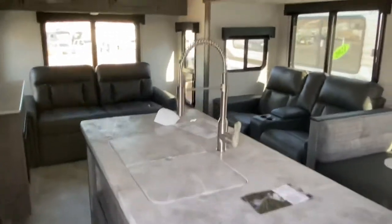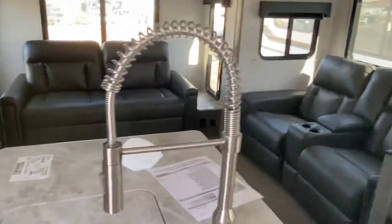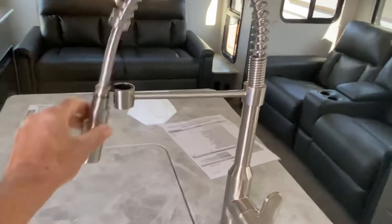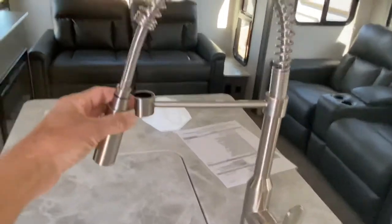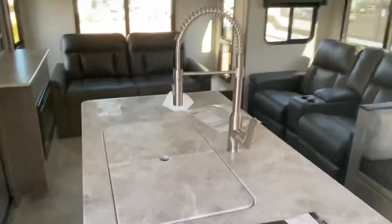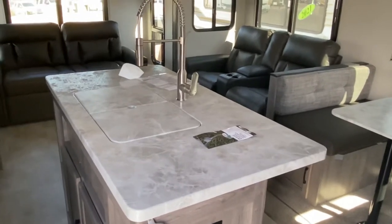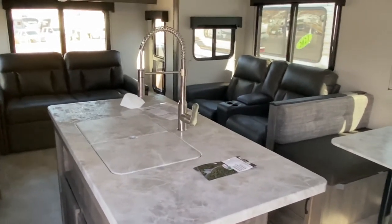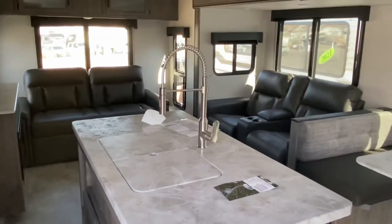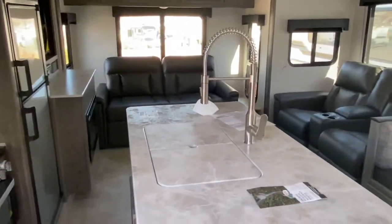I want to point out one thing here on this faucet — it's a beautiful faucet and a beautiful sink, and you've got those sink covers that give you extra countertop. But be careful with this sink when going down the road because sometimes it can bobble loose and actually turn on, and you can have a mess. Make sure you secure it and that your pump is off so you don't have a leak. This particular unit is called the quartz interior. The 2020 unit had white sofas but they changed to a little darker here — also available in black. This is the quartz with browns and neutral tones, so you can really bring in your own color and decorate to your own taste.